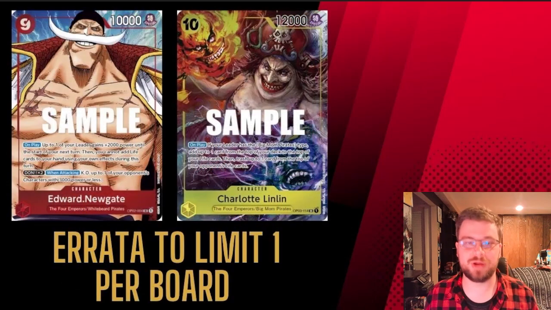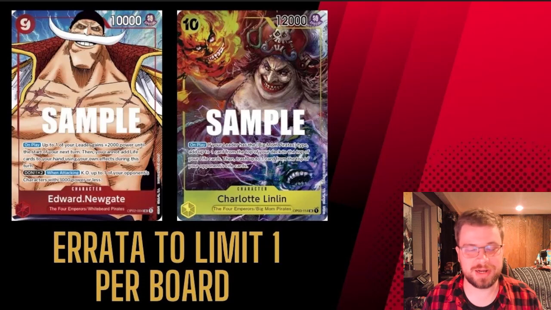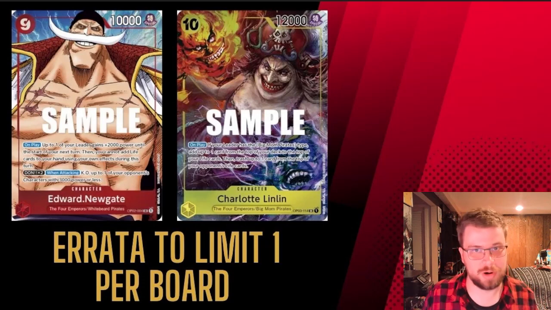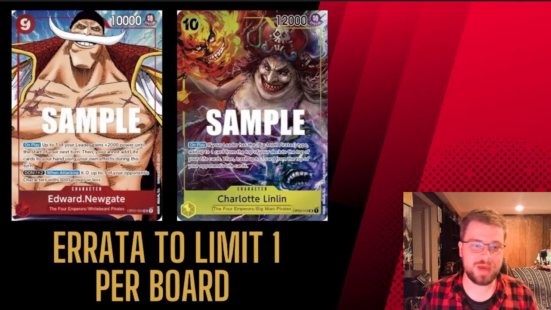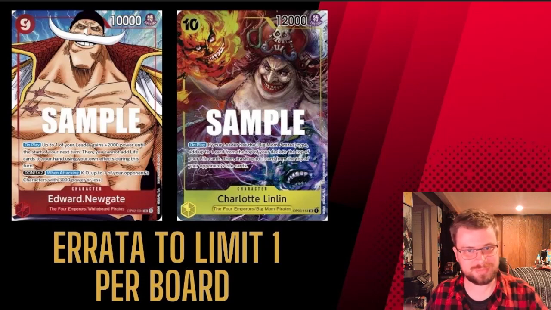Next big thing I want to do here, and you're going to be surprised, because it's not just red here. I think these two particular cards need to be errata'd to have a limit 1 per board. And what I mean by that is, if you have, let's say, a 10-drop Charlotte Linlin on board, you cannot play another until that Charlotte Linlin is gone. Same with Whitebeard. It stops players from just abusively, constantly playing the same card every turn.